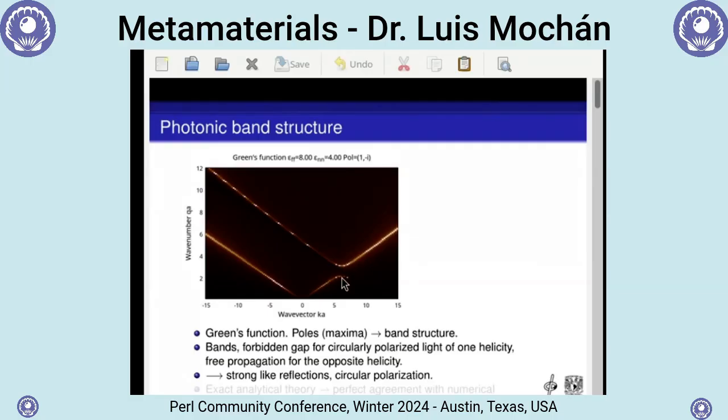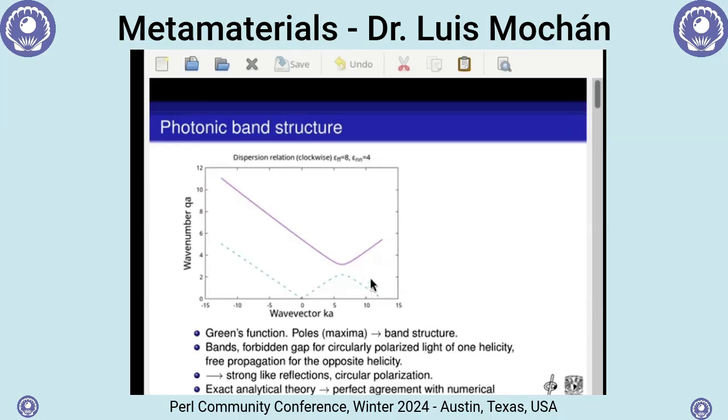That means that circularly polarized light cannot propagate into this system in this frequency range. And light with the opposite polarization would not be able to propagate backwards in this frequency range. So the idea is that this explains why light cannot penetrate these kind of systems when it has a given circular polarization. So it has to be reflected. If it cannot be transmitted, it is reflected. And here is the result of an analytical, exact theory for the same system. And you see that it agrees perfectly with the numerical calculation.